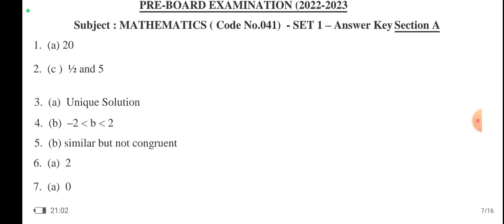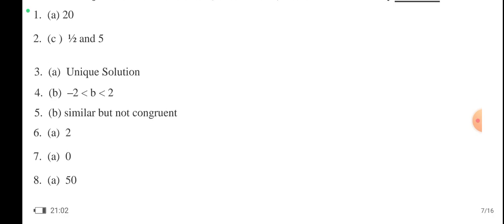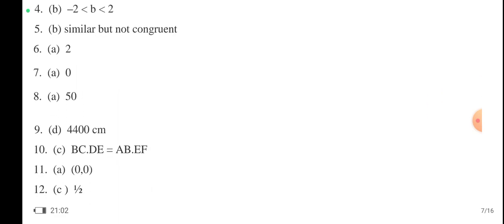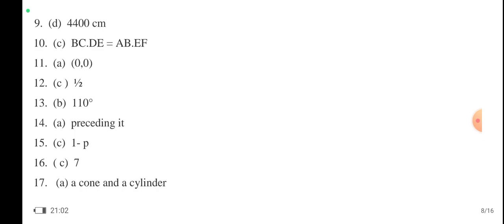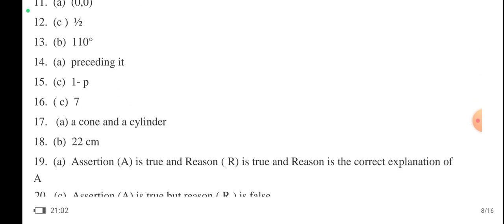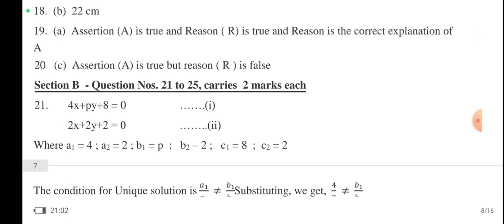Then now we are talking about the answer key. Question number 1 to question number 8 answer key is given here. Check. Only options have been given. Suppose you need the steps, kindly inform me. Already for CISCE, not only this, all these pre-board exams we have discussed. The answer key, how the MCQ answers come, we have released a separate video. Kindly see. Question number 9 to 17 have been given here. Question number 18 to 20 options have been given.